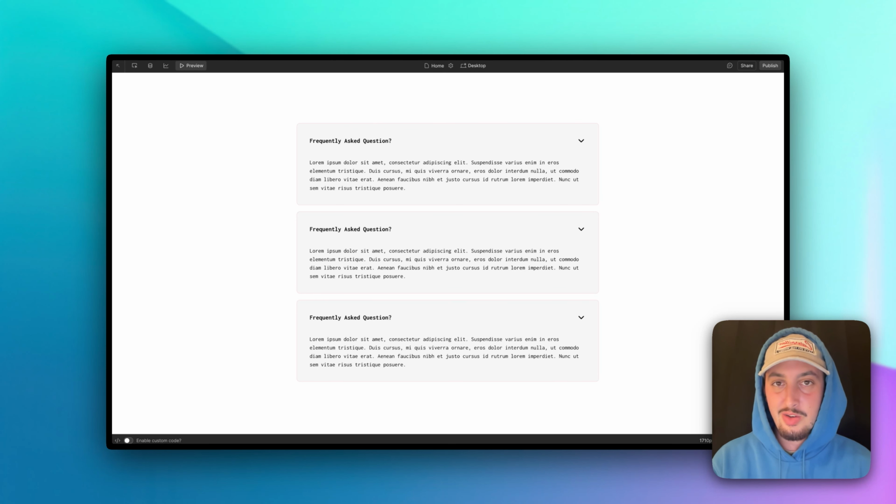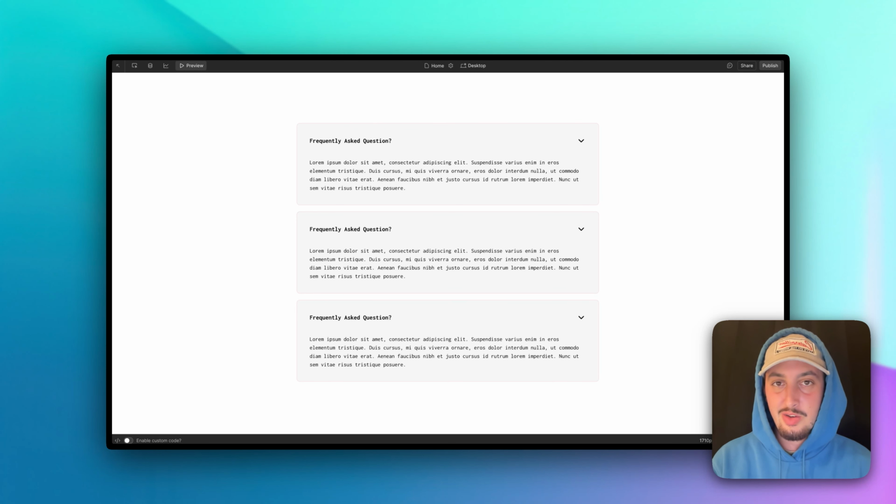Let's go ahead and set this to 0.25 seconds. And let's do from and click plus to add height. And then we're going to do from 0 pixels to auto. The reason we're doing auto here is because then it doesn't matter how much text is in there. It's going to go from 0 to the height that it should be with the text inside of it. So that is it for this open accordion right here.